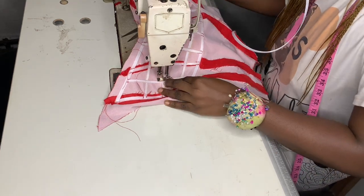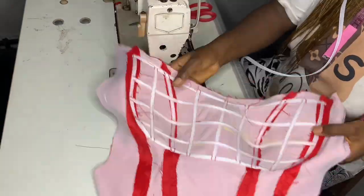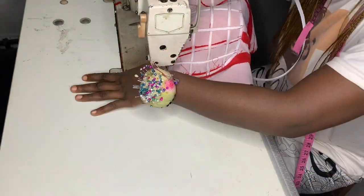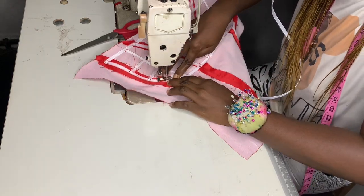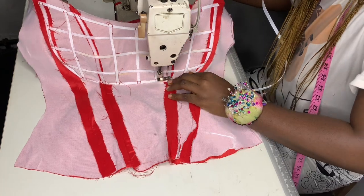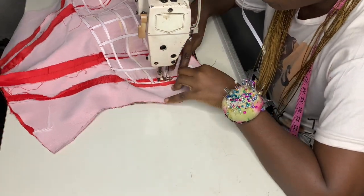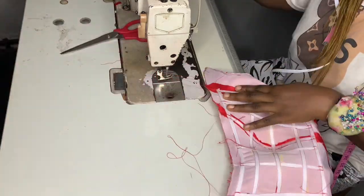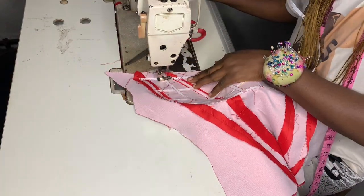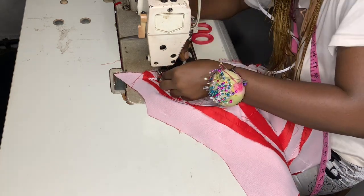I did not want to fast forward this area because I want everybody to watch carefully and closely and see all of the process involved. So when I was done with my caging, I went ahead to close the other side that was left open. Remember that we left one side of all the parts used to cover this cage open. So I went ahead to close it all round. And basically that is all for our bust caging.